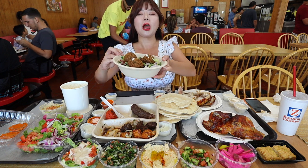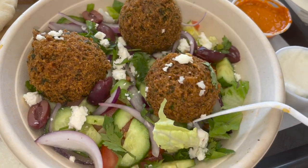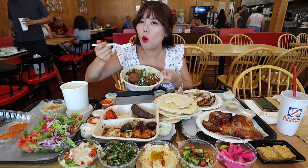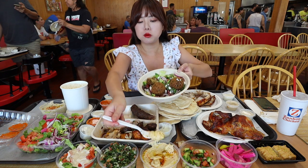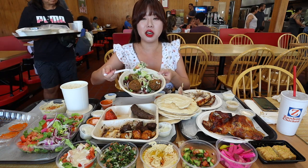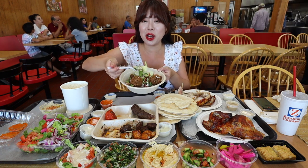Okay, last thing we haven't tried — this is their falafel salad. I love falafels so much. The falafels are nice, big, and crispy. I'm just going to cut this in half — I really like to see how the falafel looks inside. Put some hummus in here. A falafel salad is literally something I would get. I love falafels and I just love salads. Love the olives in here too — if you guys are a fan of olives, comment down below and let me know, I am an olive fan.